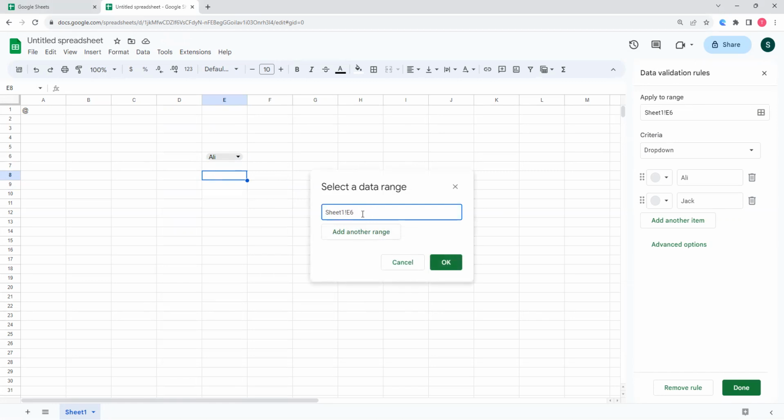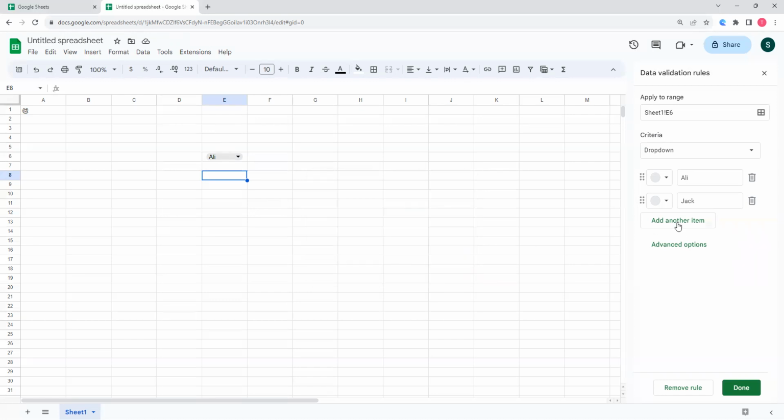You can give the range over here and it will be applicable to all the range. Okay. You could select the range. For example, you can add this in the entire column, which will make sure that every time you pop up on that cell, you will have to insert through the drop-down menu. You can add other items also, like add here, Chain.